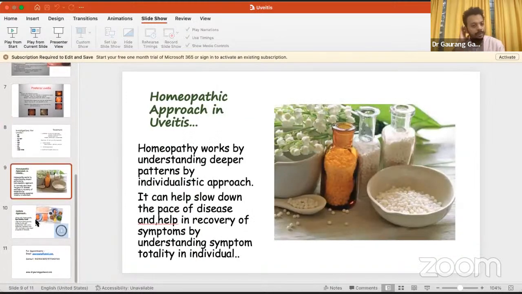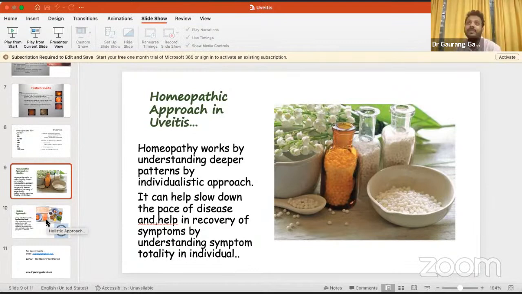So what I often do in the homeopathic case taking is I ask them, when did your symptoms start? And we try to trace back the origin of the symptoms psychosomatically. So before your first symptoms came up in the last few months, few years, what was the main stressful situation? We try to first look at what was the stressful situation. And then we ask the patient to go more in depth into what was their experience in that stressful situation. And that area often is the area where you would get an exact homeopathic remedy for that acute symptomatology of the eye. So I did that in a few cases with very good results.